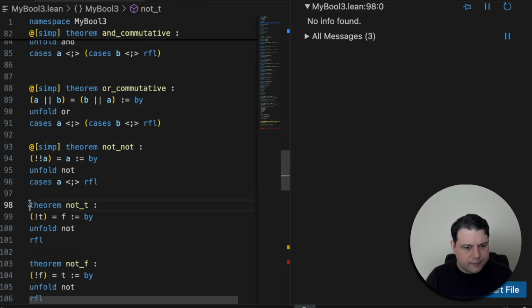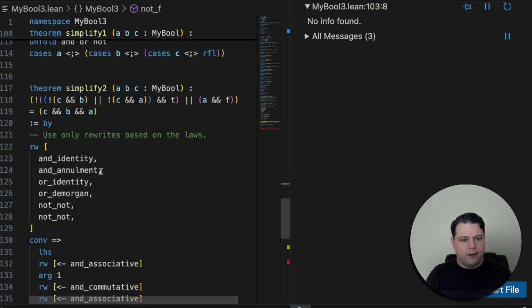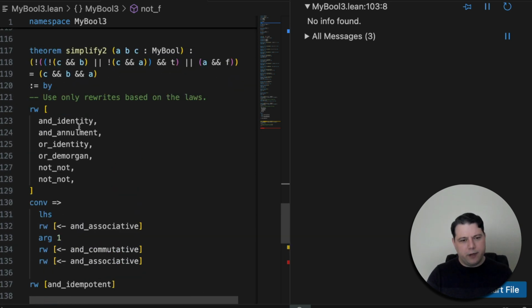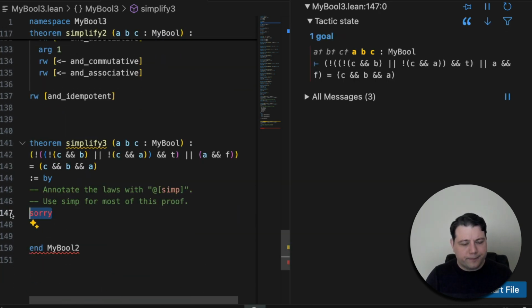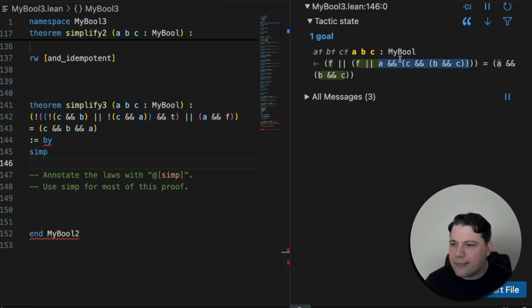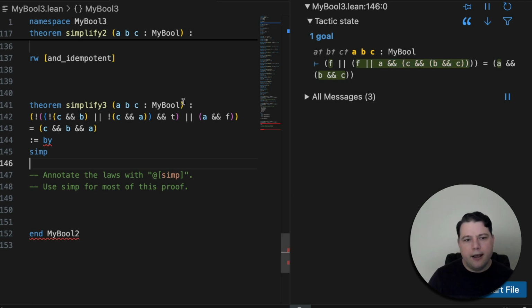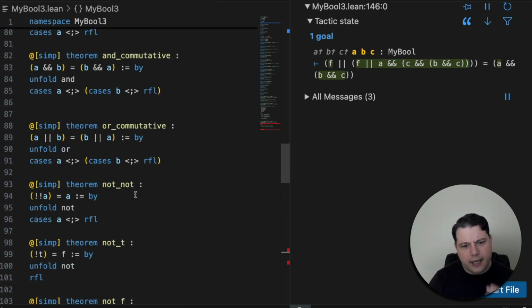All right, I've added all of those. So let's see how much of this we can get it to do on its own. In an ideal world, we would just be able to type simp, and then the simplifier would eliminate all of these. So let's see how far it got. Well, actually not as far as I would have liked, and it's missing some opportunities here. It's missing that false or something should always just be that something. We can get rid of those ors. But do you know why it didn't do that?